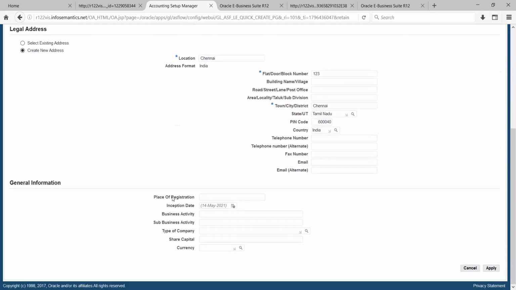Okay, so again, these are the basic inputs that the customer will have to give, that is, registration place and type and the share capital, all that information.